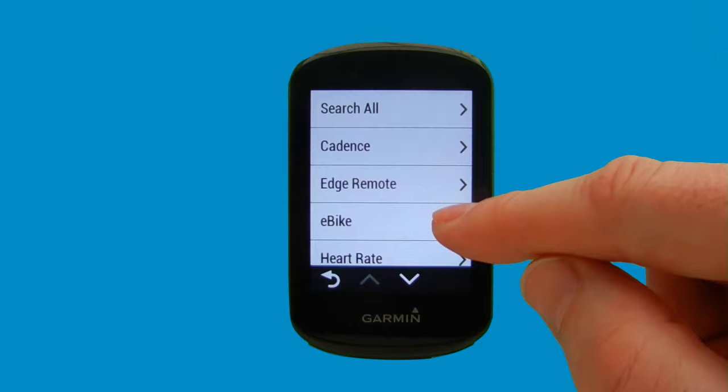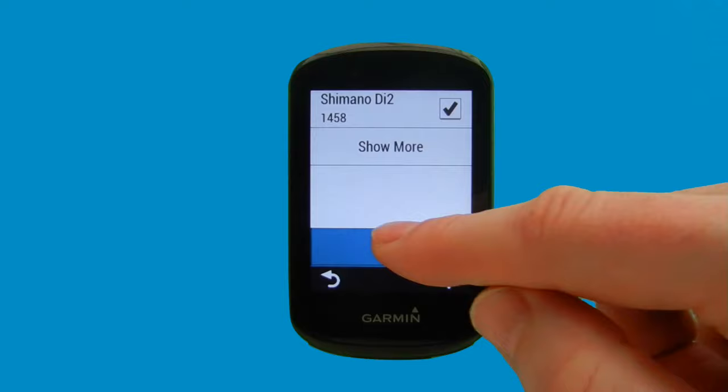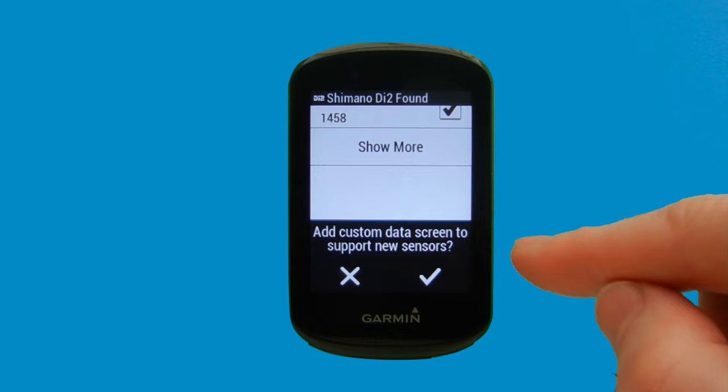And we can see now that it's detected our Di2. So we're just going to select the little tick box up on the right hand side. Let's just select that. And then we're going to add the sensor to pair devices. So it's now asking if we want to add custom data screens to support new sensors. So we think that's a good idea. So we're going to select the tick option down below here.